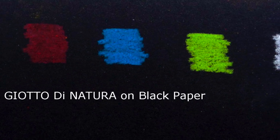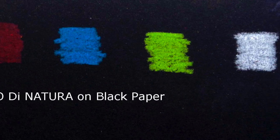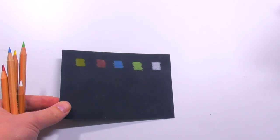So there you can see there the pigments on the black paper. Comes up really well, but like I say, I'll have a still image of this over on the Art Gear Guide. You can go across and see that.